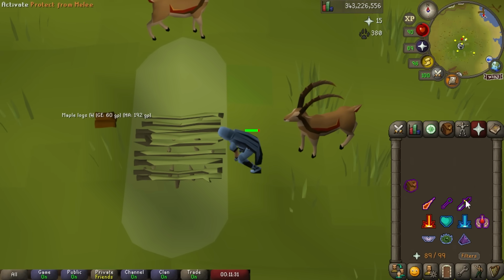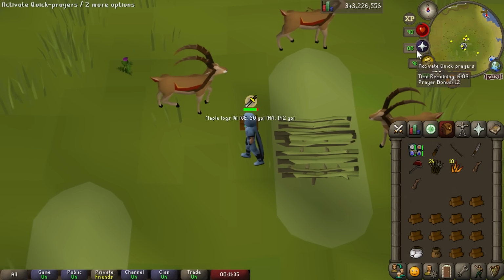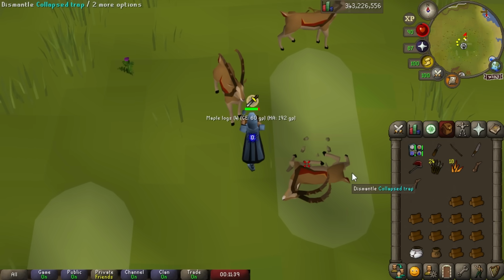Now these do a bit of damage, so you can protect melee the whole time, and the Bone Crusher is particularly nice for that because it increases your prayer bonus, making it so you'll never take any damage really.